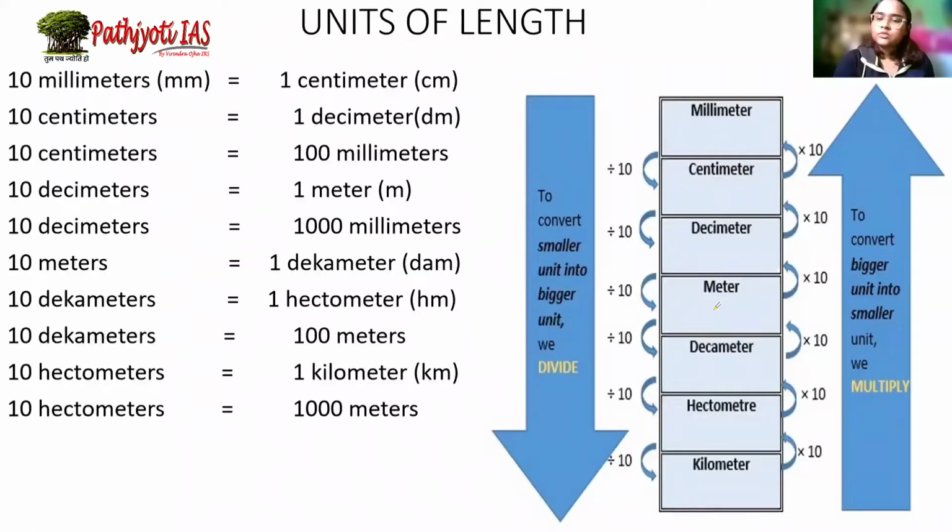Once we progress from kilometer towards millimeter, it's always multiplied by 10. And when we move backwards from millimeter towards meter, it's always divided by 10. You can see some of these examples here as well. In the slide before this, we saw the scale example, wherein 1 centimeter is equal to 10 millimeters, right? And thereafter, 10 centimeters is basically 1 decimeter.